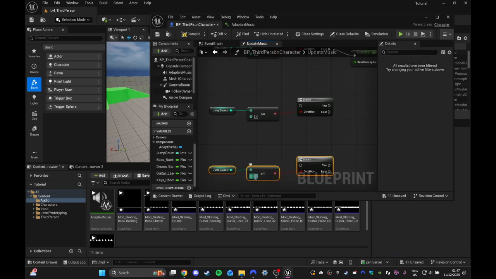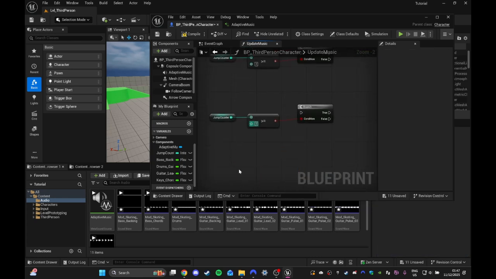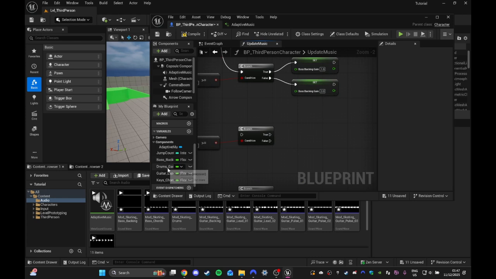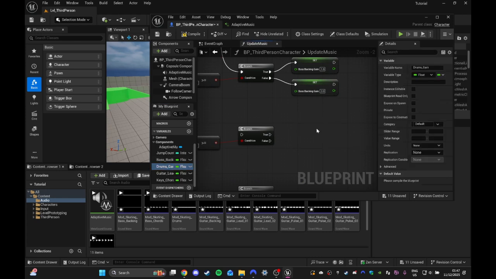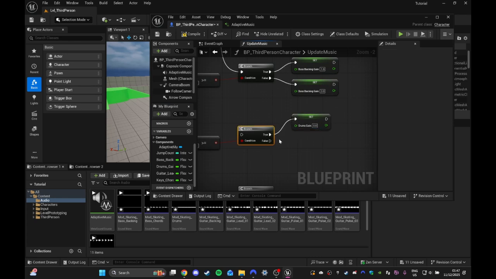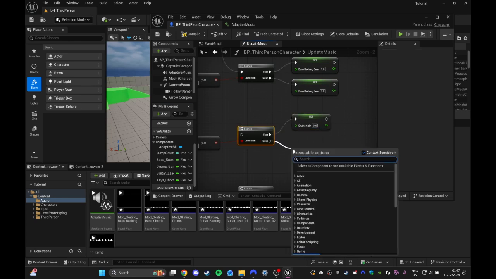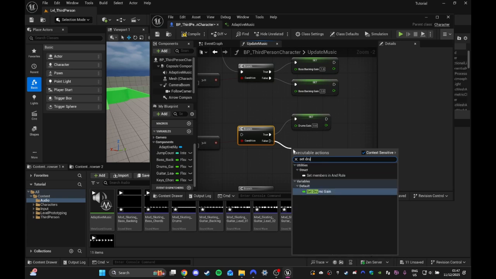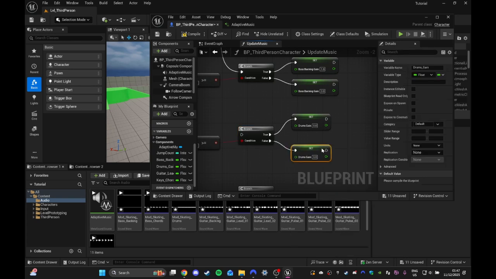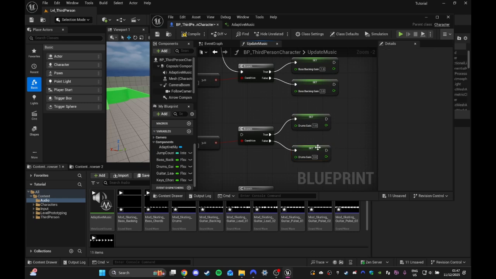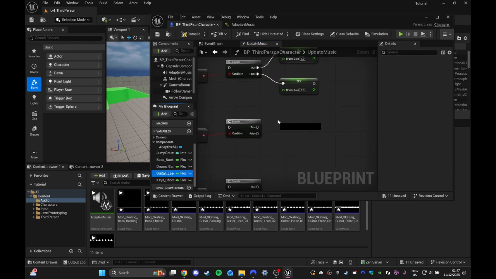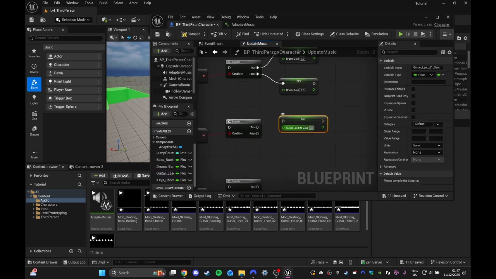So 1, 2, 3, and 4. And then for each of them, of course, set the corresponding one. Okay, so you can also do it that way. So 1 and 0, so that's the drums gain. The guitar gain.